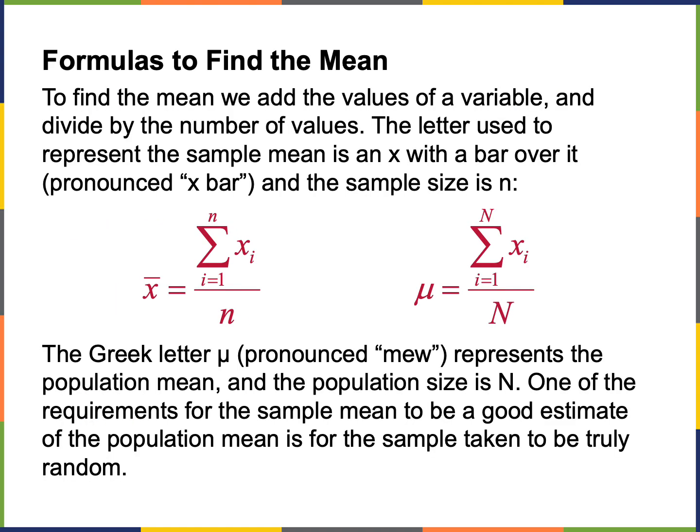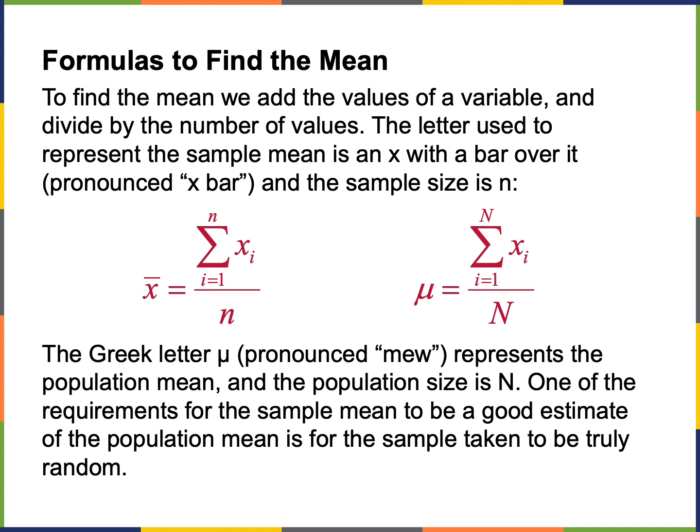Well, it's because we use this fancy notation in our definition of the mean. When it's x bar, this represents the mean of the sample. And this mu, pronounced mu, a Greek letter, represents the population mean, and population size would be N, and sample size is little n.